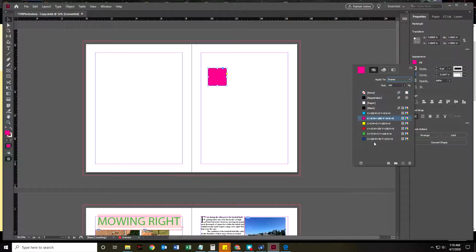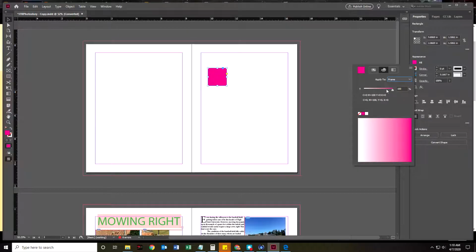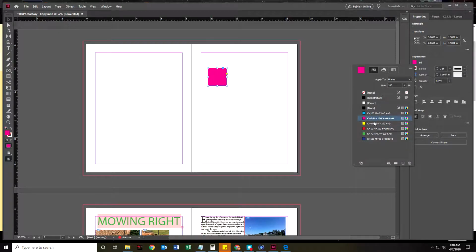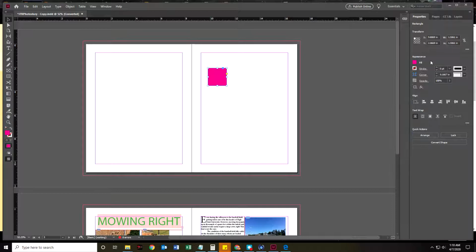Okay, now look at these colors. Where are they coming from? We are going to do something. They're coming from swatches. Notice we have swatches as our selector. We could just click color and give it any color we want. Well, this isn't giving me much. I could go to this gradient. Okay, so we could do a lot here. I'm going to come back to swatches. We're going to stick with swatches.